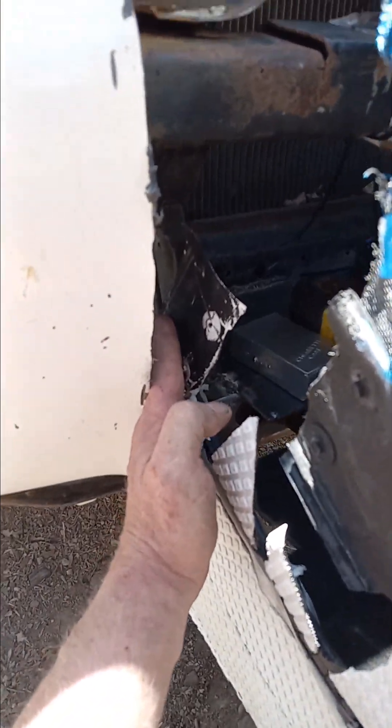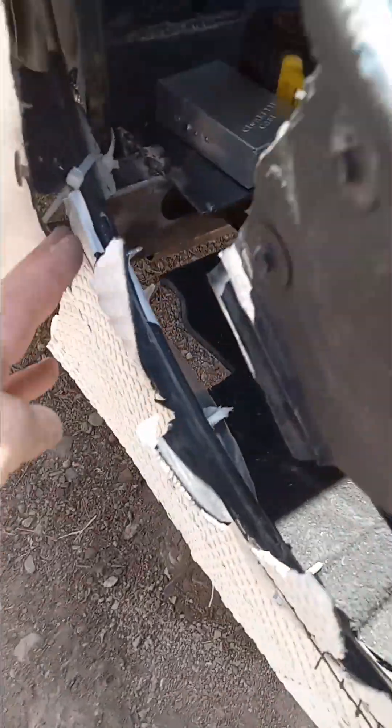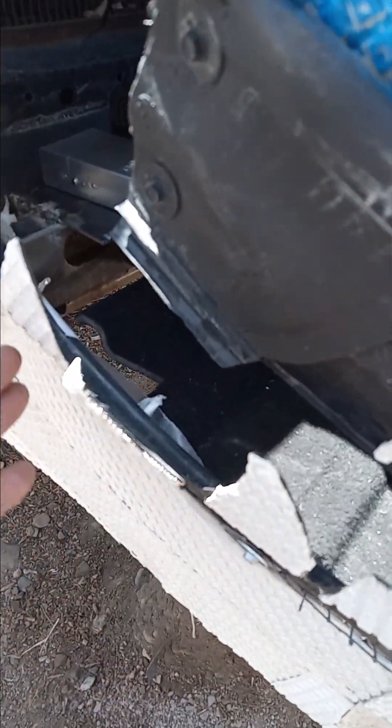The bottom part is weird because this is actually where it's supposed to be — I had those two wood blocks right here and this was attached to those wood blocks, so the bottom part is exactly where it's supposed to be. The only difference is I can see it being lower to the ground because this frame piece is actually attached down here under here, whereas before it was sitting on top. If anything that would have raised everything up, not dropped anything down.